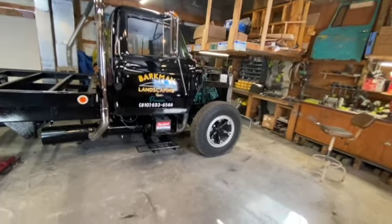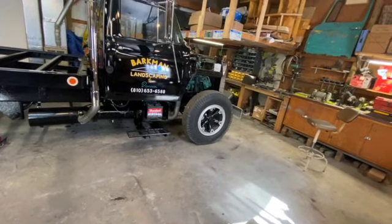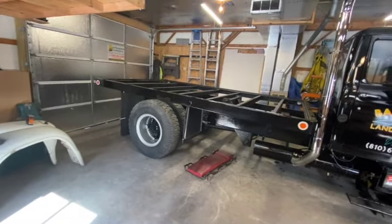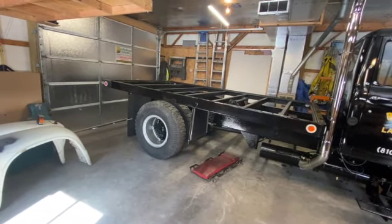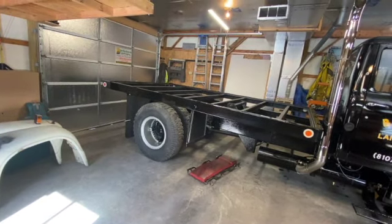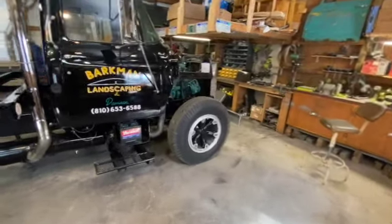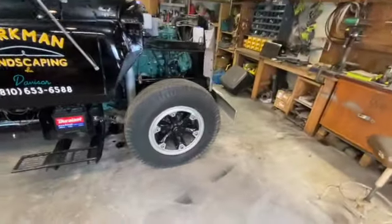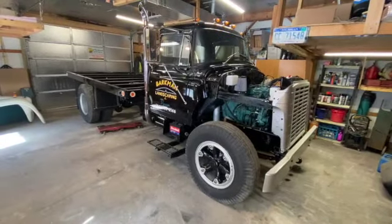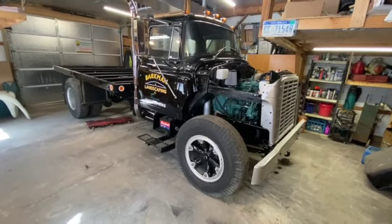And then I had the other factor that I'd love to get away from these 20-inch wheels and tires. My rears are in great shape. Those are 10-120s. They're probably old. I haven't checked the date codes, but there's no dry rotting on them, and they've got amazing tread. But the steers are weather checked pretty bad. Those are 920s. I'd actually like to be no larger than 920. I like the look of Loadstars with more like an 8.25 20 for a light duty like this. I'd love that smaller tire look.